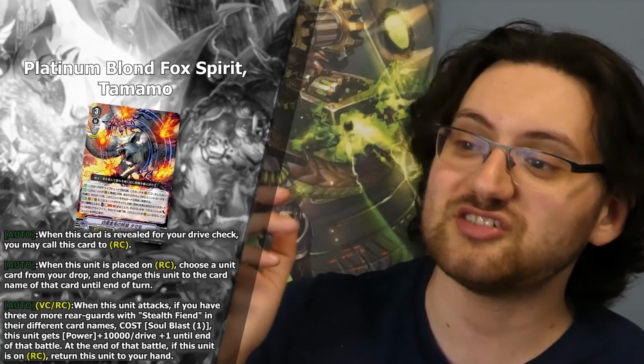Now moving onwards, we got another grade 3 in the likes of Platinum Blonde Fox Spirit Tamamo, and Tamamo honestly surprised me, because this is actually a very nice generic support card from Murakumo, but it also works very nicely with the Stealth engine, which is of course Yoga, because its abilities are auto. When this card is revealed for your drive check, you may call this card to the rearguard circle. So it's basically an extra attacker.